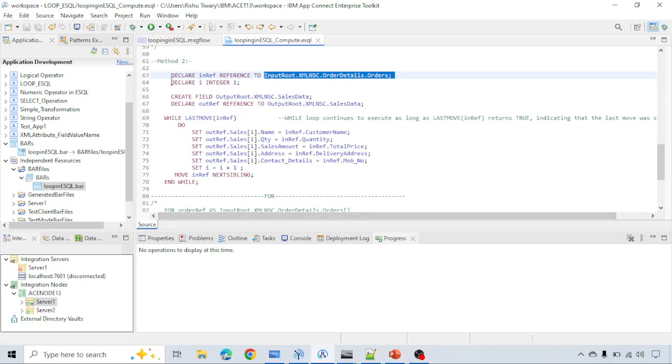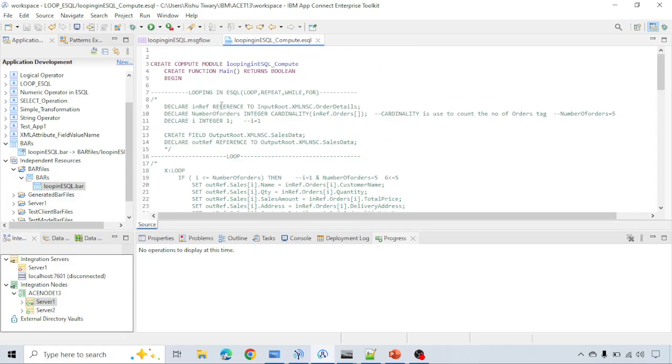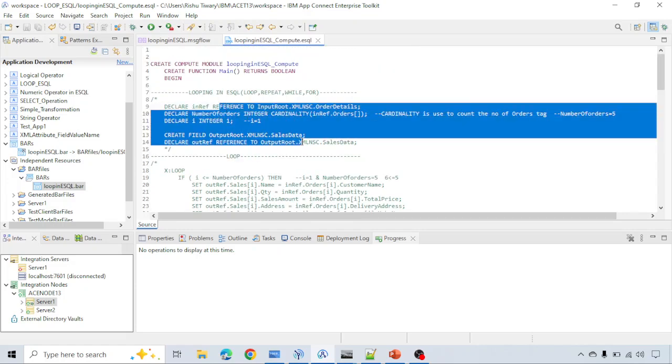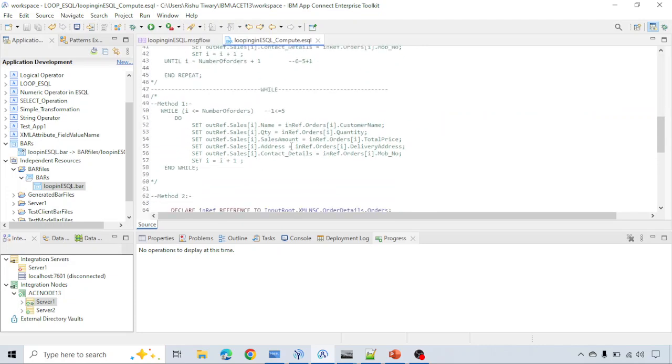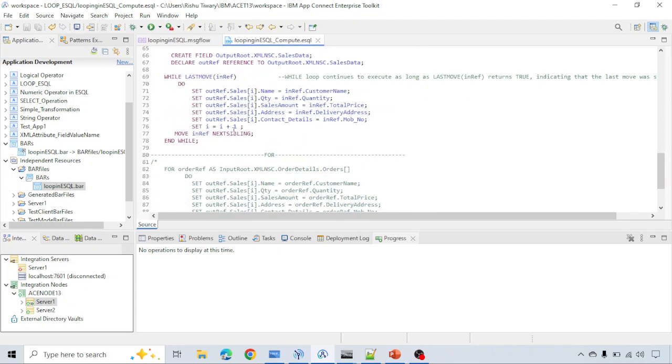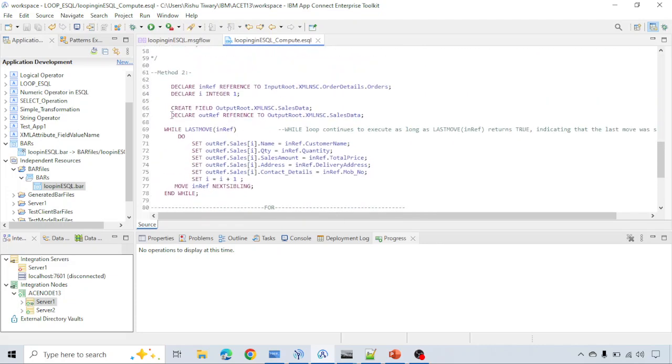After that, I am declaring I as a variable of integer type and assigning a value of 1. Further, I am creating a field called sales data, which is similar to this one, and declaring an OutRef as a reference variable pointing to this.